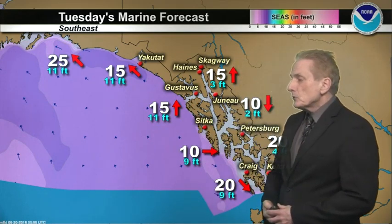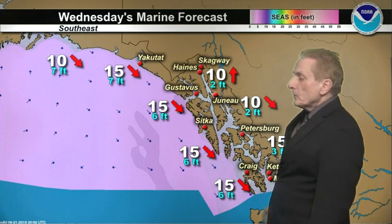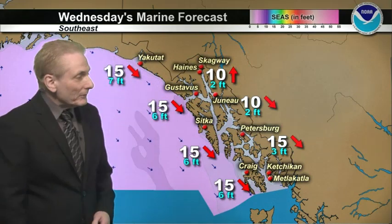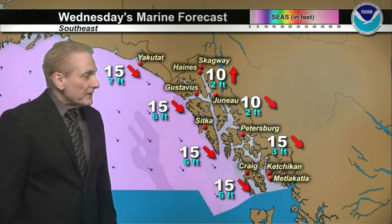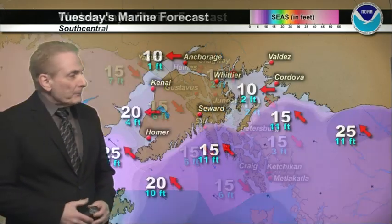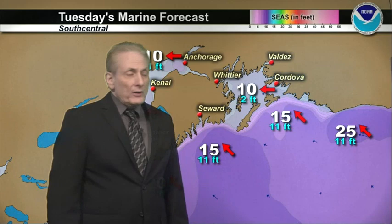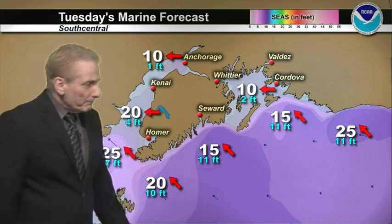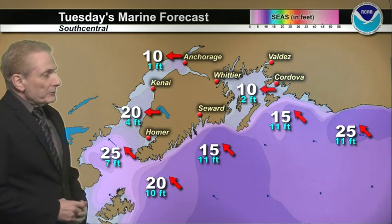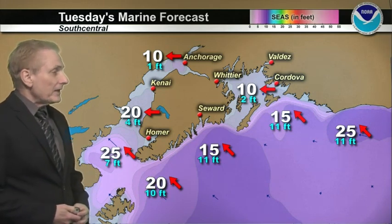Southeast winds increasing to 25 knots for the extreme eastern north Gulf Coast. And for Wednesday, northwest 10 to 15 knots for the entire stretch of the coastline, with 6-foot seas — a pretty uniform wind and wave pattern. Northwest 15 also for Clarence Strait, about 10 knots for Stevens Passage. Variable winds become south at 10 in the afternoon for Lynn Canal. Prince William Sound, east winds 10 knots, 2-foot seas. Southeast 15 for the north Gulf Coast. Small craft advisories farther to the east. Southeast 15 also for the west side. Barren Islands southeast 20. Small craft advisories for Kamishak Bay, southeast 25 with 7-foot seas. East 20 for southern Cook Inlet, and east 10 for northern Cook Inlet.